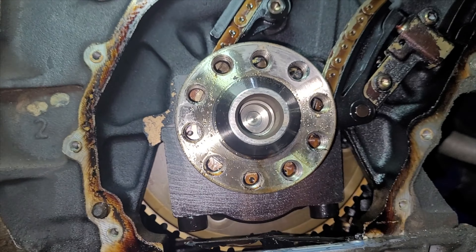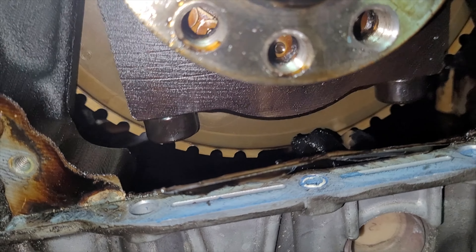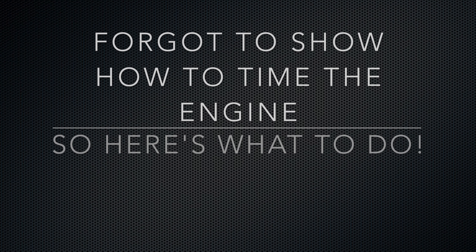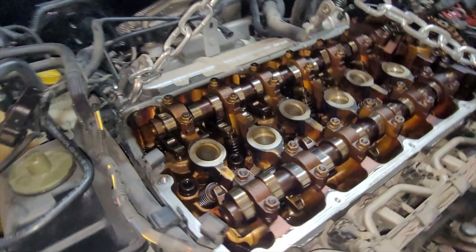See, it's snapped right there. So now I've got to go ahead and take it all apart, clean it all up, replace the chains, replace the rest of these tensioners. Look how grubby it is though. The RTV sealant is leaking, so that's going to be replaced. Oh look — look at the tensioner. The tensioner snapped in half as well. And there's another part of plastic in there.